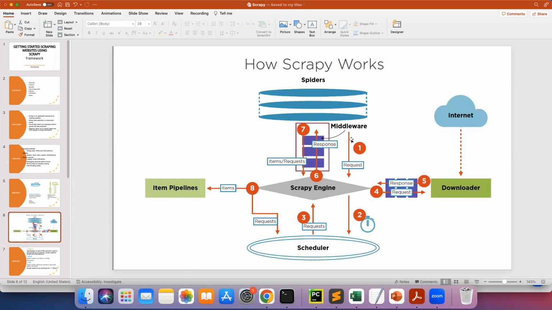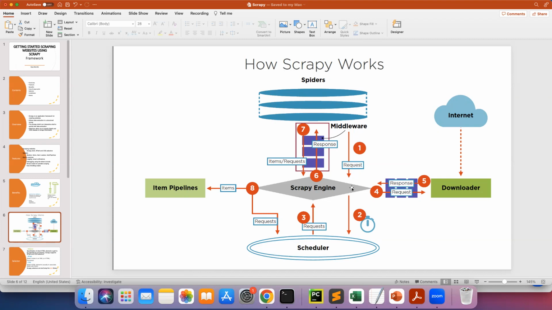Then internally it sends to the components, and those components go to the websites, basically the public internet, grab the information, and give the response back, right? Prior to that, it has built-in schedulers, and it does all the magic for us. We don't have to worry.